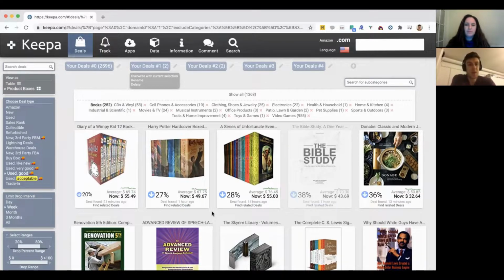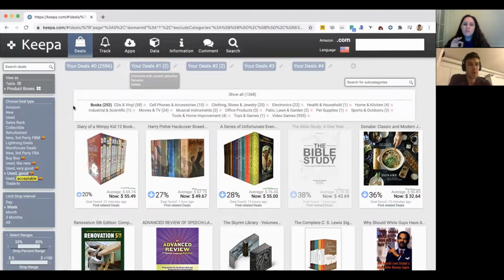Okay. But the problem with this page is that you could have a drop and it might not be a profitable drop. It might just be a drop from above the Amazon price to a little bit below, so you're not actually going to make any money on it. You're not going to sift through all of these one by one, because that would take forever. A way to sift through the good deals is to narrow your search down to your niche, what you're best at. So I'm going on books here, and we can see there are 252 drops in the used good category, but that's still not very useful to me.